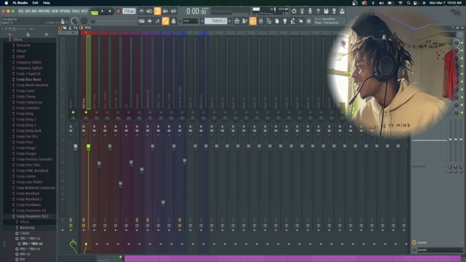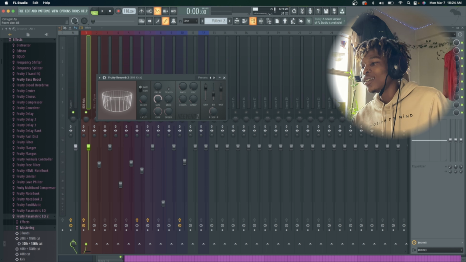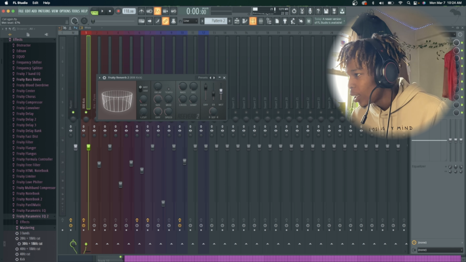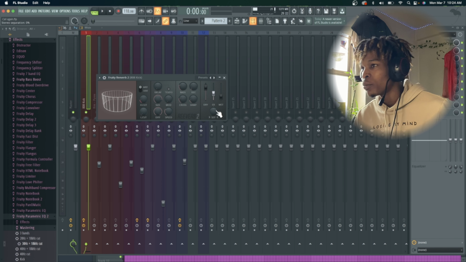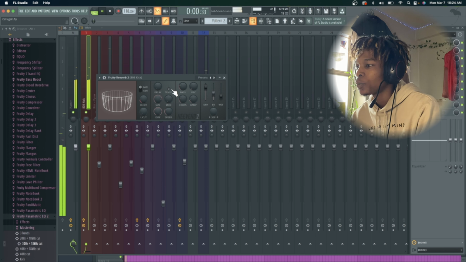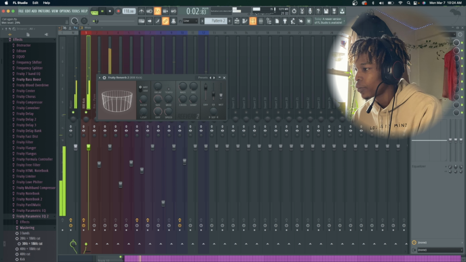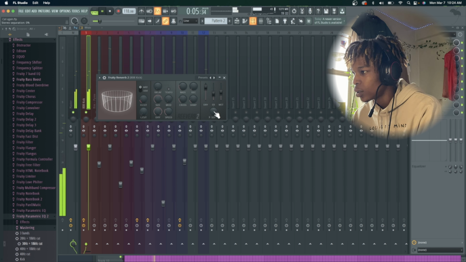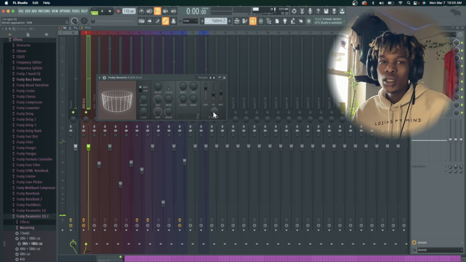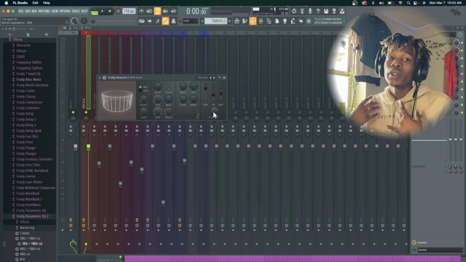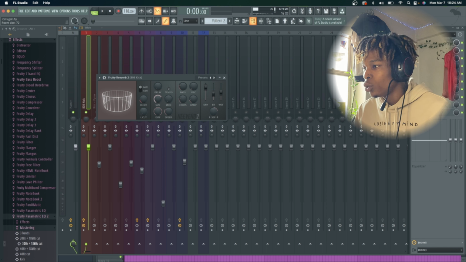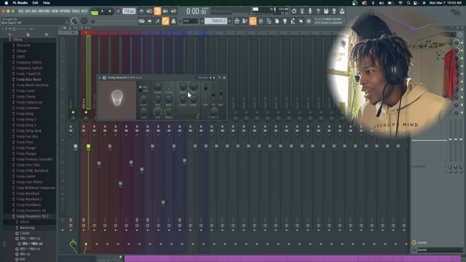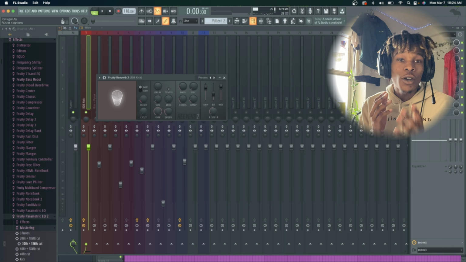Alright, bet. So the next option is going to be the wide size room. So I'm gonna turn the size up, bring the reverb down, and put the separation back to 0%. See, this one is a little bit more boring to me, but it just spreads the sound out, lets it fill up the room. I'm gonna do the first option because that one had me like, whoa. So that's how we do our reverb.